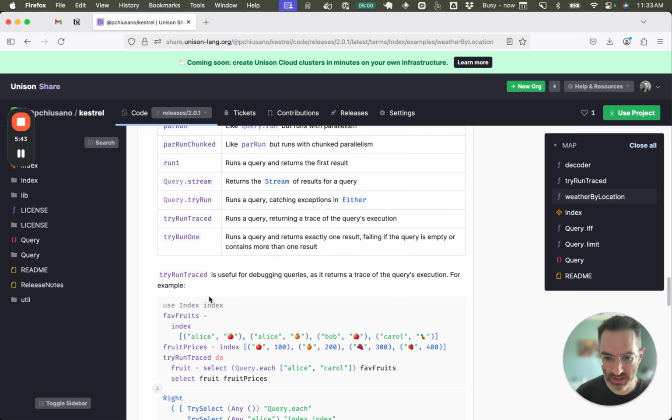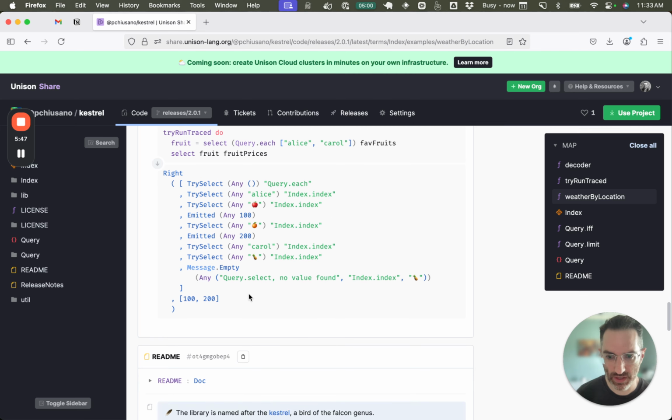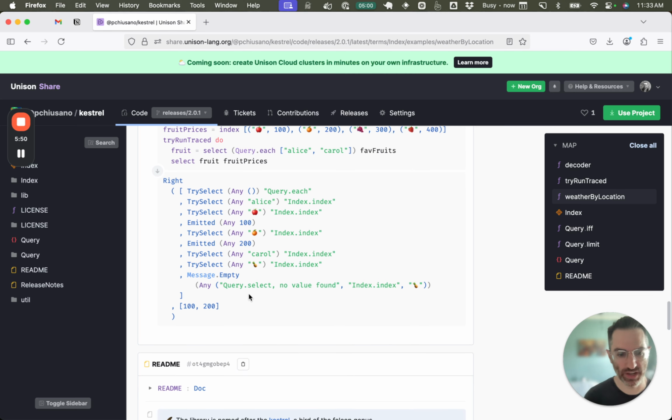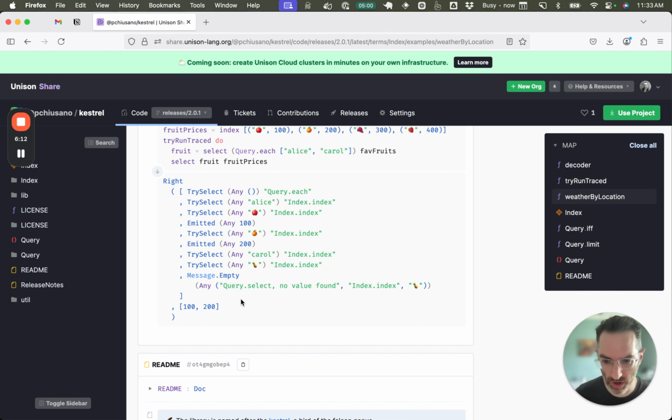Okay, the last thing I'll mention is tracing, which is kind of interesting. Sometimes as you're building a query, you might want to observe, like, maybe some subquery is returning no results when you were expecting it to. And so you might want to look at a trace of the query. There's a few functions that end in traced that let you do that. Okay, so you can check out the docs for more. I'll post a link in the description as well.